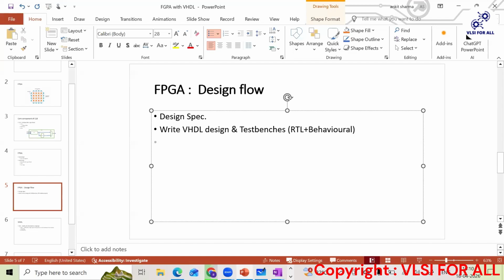Then the next step is we need to simulate and test your design, with the help of that tool we are using. Up to here we already did in ModelSim. The next thing is we need to generate the netlist from the synthesis tool, which I will show you maybe after downloading the tool.